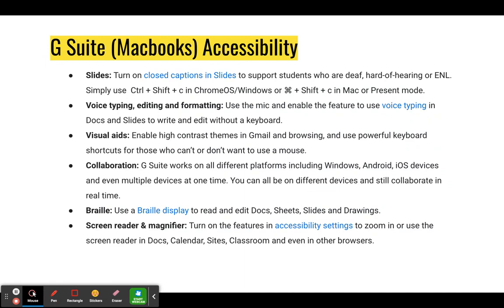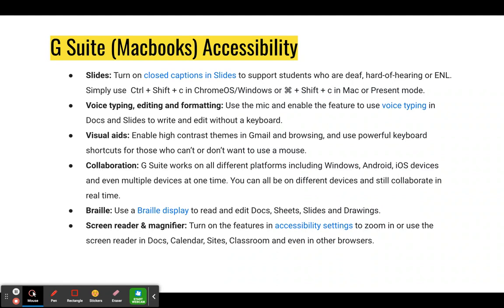When we look at using shortcuts and accessibility with G Workspace Suite on MacBooks, there's some different things that you can do, such as turn on closed captions for slides, which I'll talk more about in this presentation. You can also, similar to the Chromebook, do voice typing where you can speak into the computer and it will type for you.